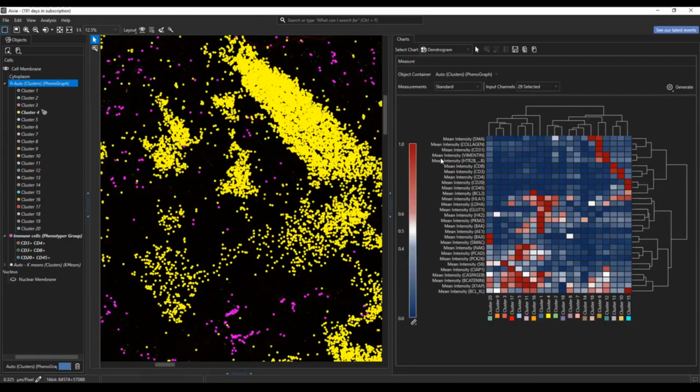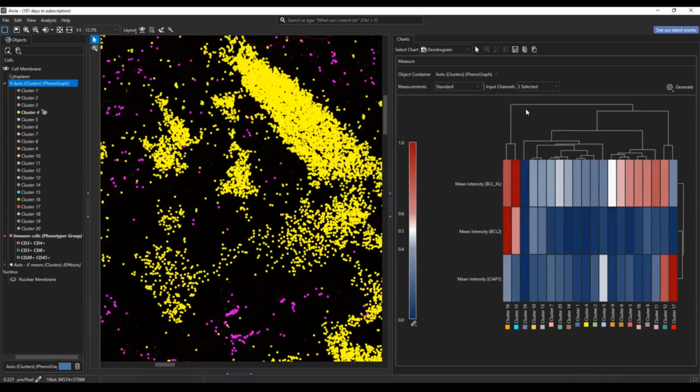So in order to explore that, I'm going to transition us back to the dendrogram and then focus us on the anti-apoptotic markers we have in this panel. Let's see what clusters have high expression of these markers and where they are spatially located in connection to the GLUT1 cells. So for BCLXL, I see that in cluster 15. Let's take a look at where those are located.